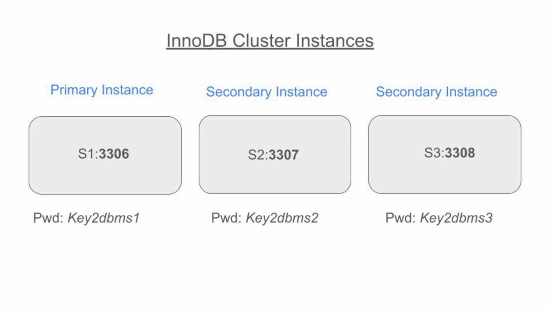In the previous part 1 of the MySQL InnoDB Cluster series, we have installed MySQL Server and created multiple instances of it, having different port numbers. So we have 3 instances of MySQL Server running on our machine. The MySQL instance that's listening at port number 3306 is going to be our primary instance in the cluster, and the MySQL instances having port numbers 3307 and 3308 will be secondary instances of our InnoDB cluster.